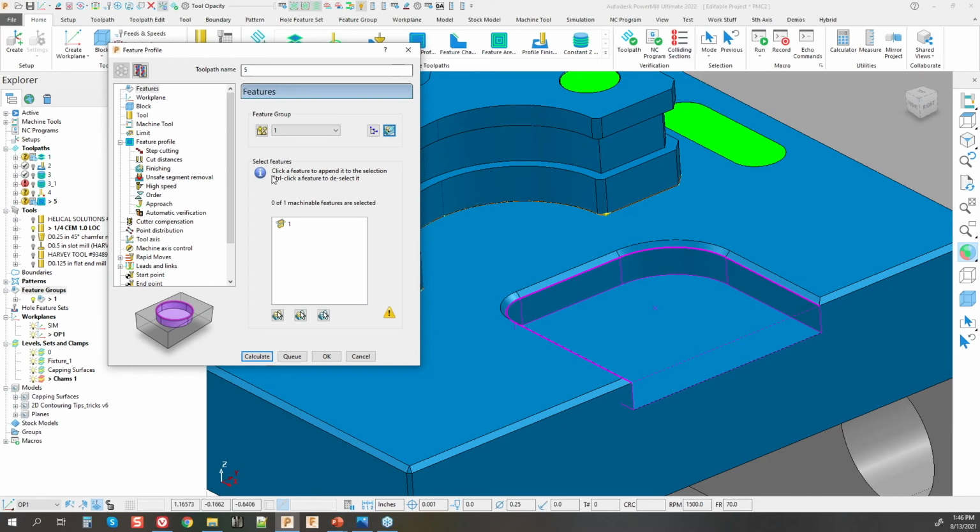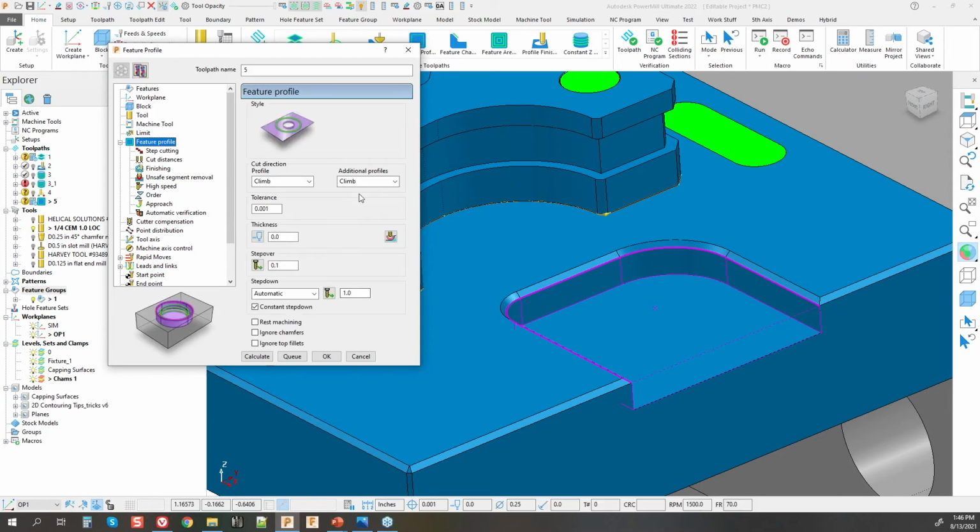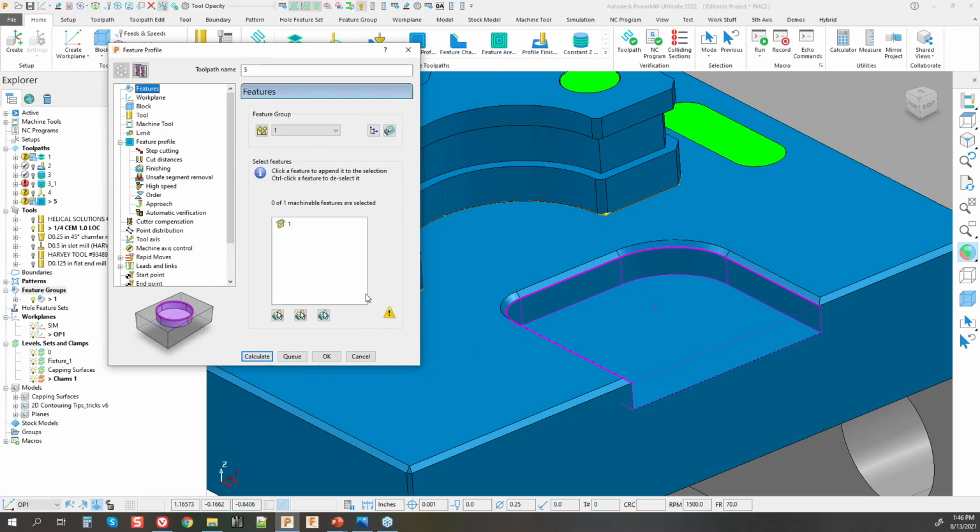Once that feature is there, it is not yet selected for machining. So this is an important step that a lot of users miss; they just start coming in and defining the cut conditions for this. You have to make sure that you come in and select it. Now there's an exclamation mark here indicating that that's what we need to do. And if I hover over that, there's no feature selected. It's just a matter of selecting the feature, either in the graphics window or here in this feature tree.